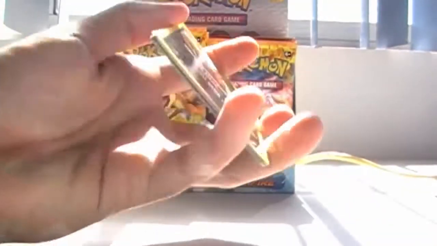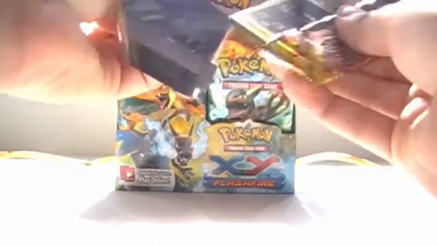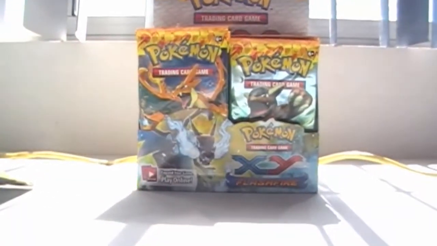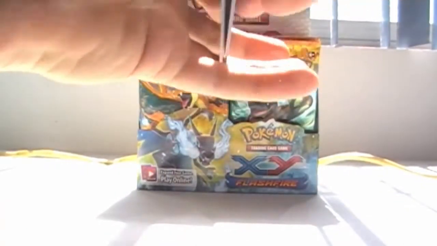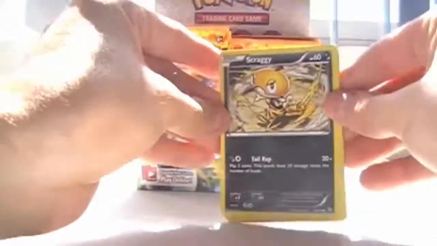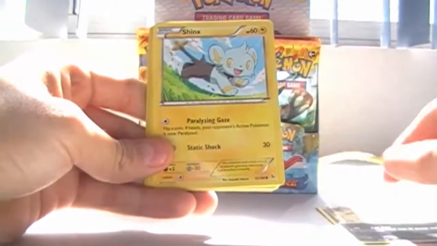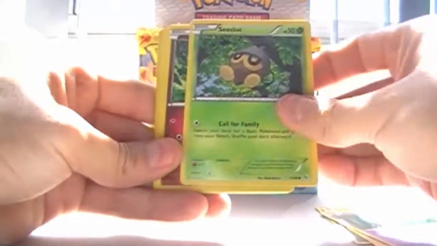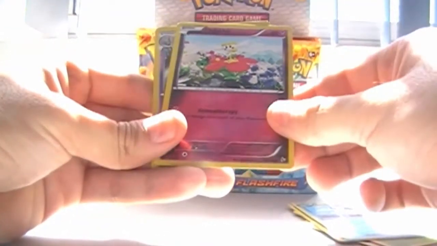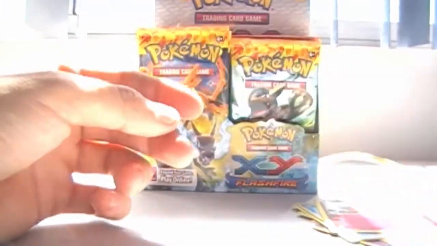Okay, let's get things out of the way. Into the next one. Don't move. Code 1, 2, 3, 1, 2. So far, no EX, no Ultra Rares. Dang it. Scraggy, Jinx, Skrelp, Sidat, Spritzy, Lysander, Celio, Magnetic Storm, Flabebe, whatever, and Dusknoir. Interesting. And I really like this Dusknoir ability.